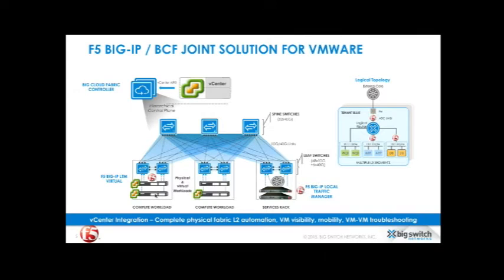The BCF supports the ability to create logical tenants that can span multiple physical racks. As part of this logical architecture, the F5 device can be configured to load balance either client-server, which is north-south traffic coming into the fabric, or server-to-server, which is the east-west traffic within the BCF. And it is deployed as an endpoint in the fabric, and traffic is forwarded based on the layer 3 virtual IP address of the ADC.